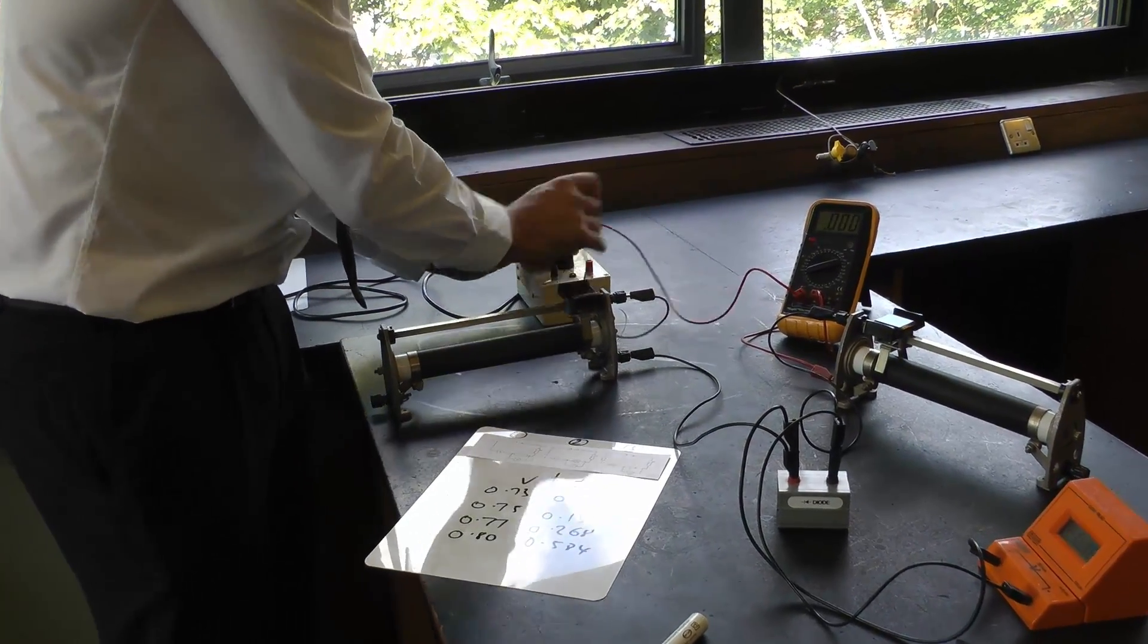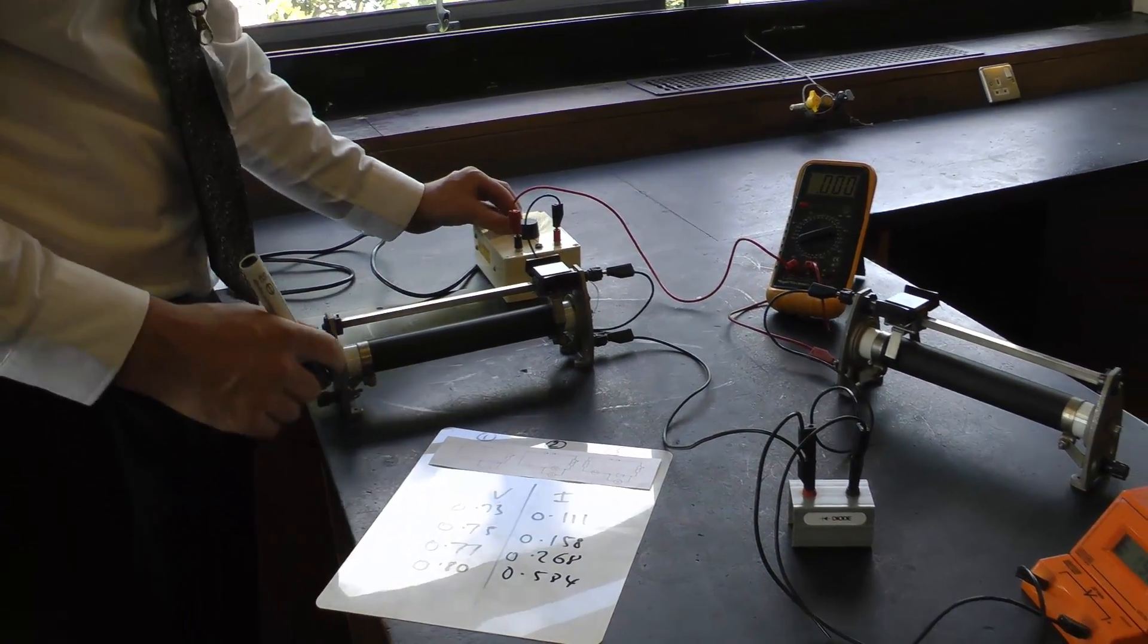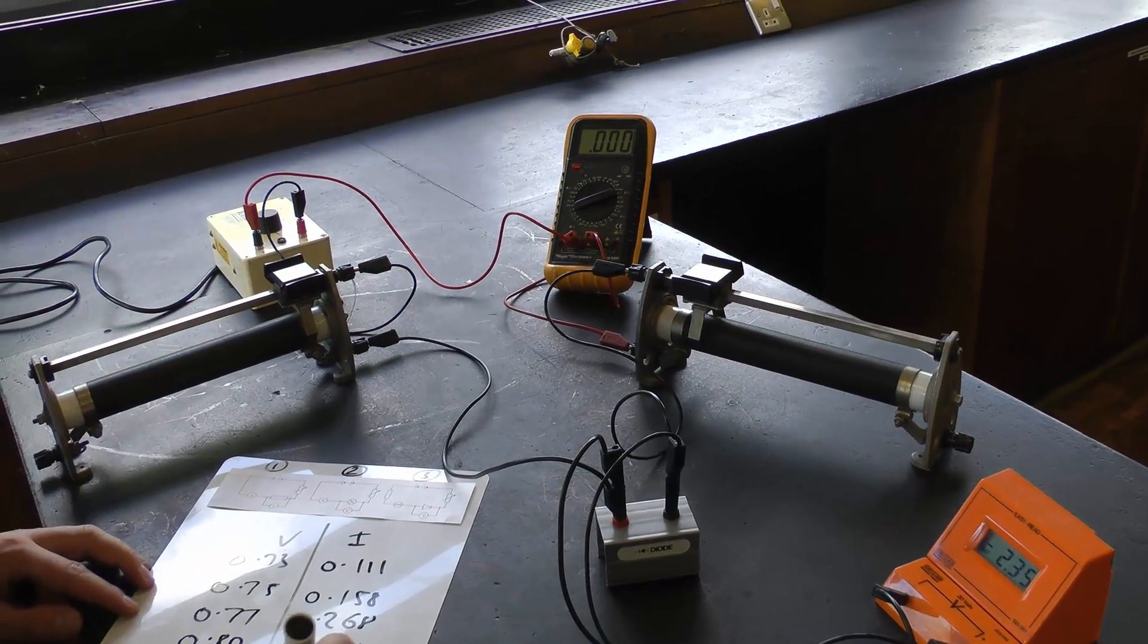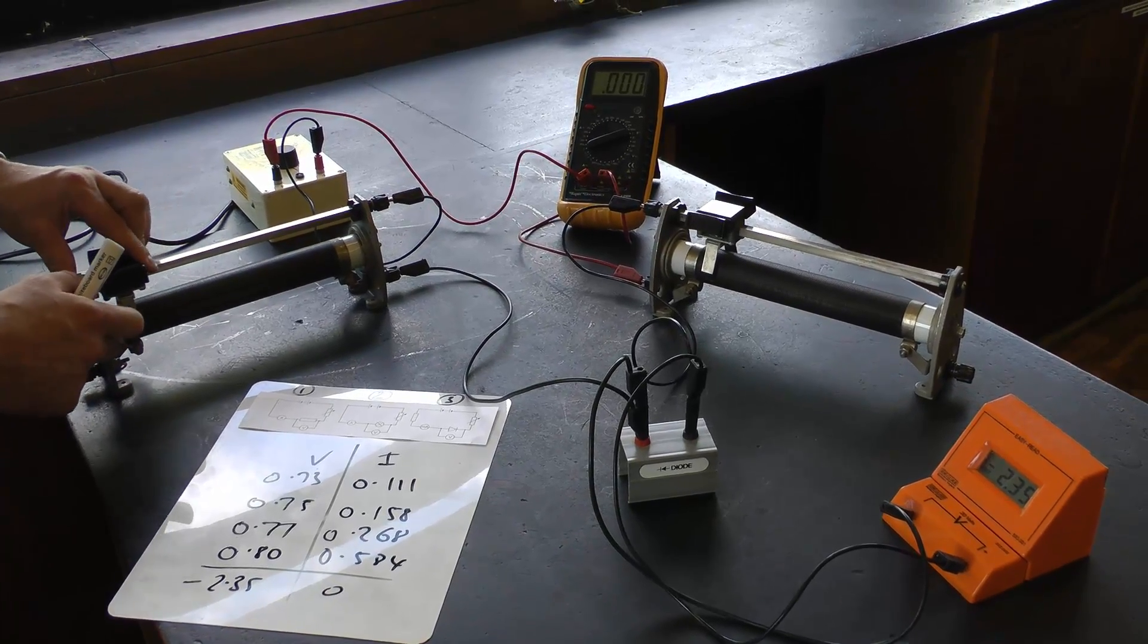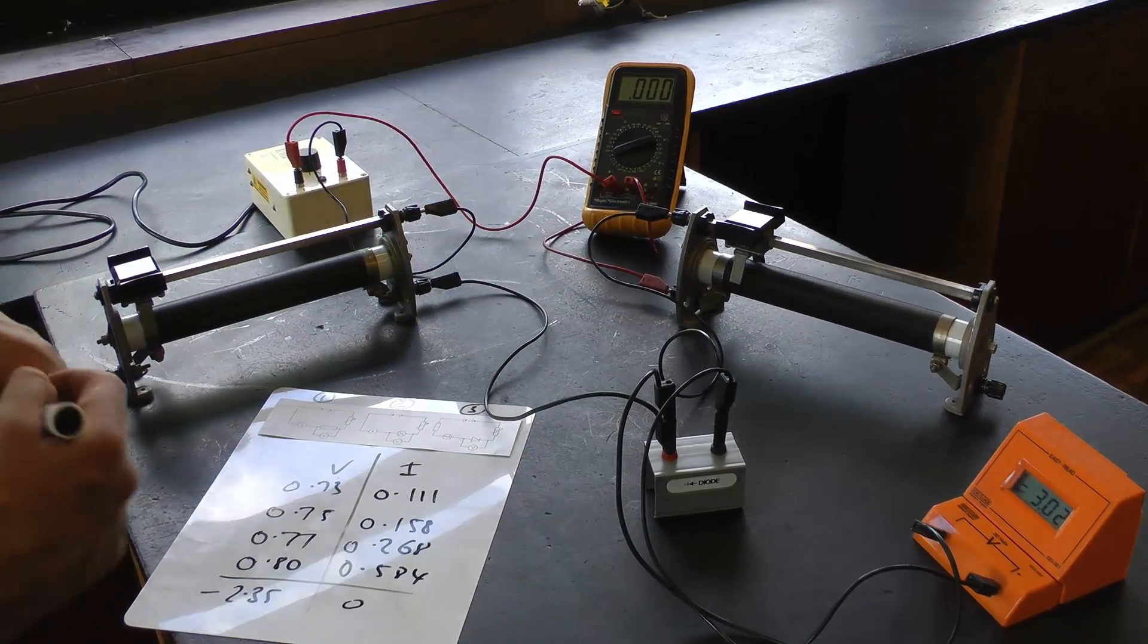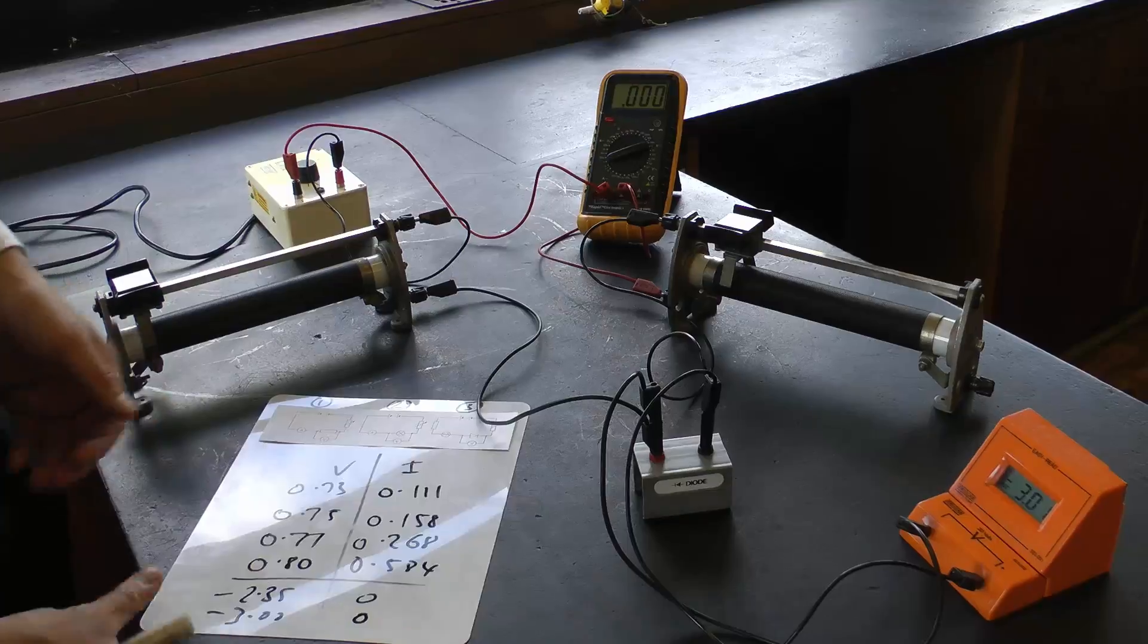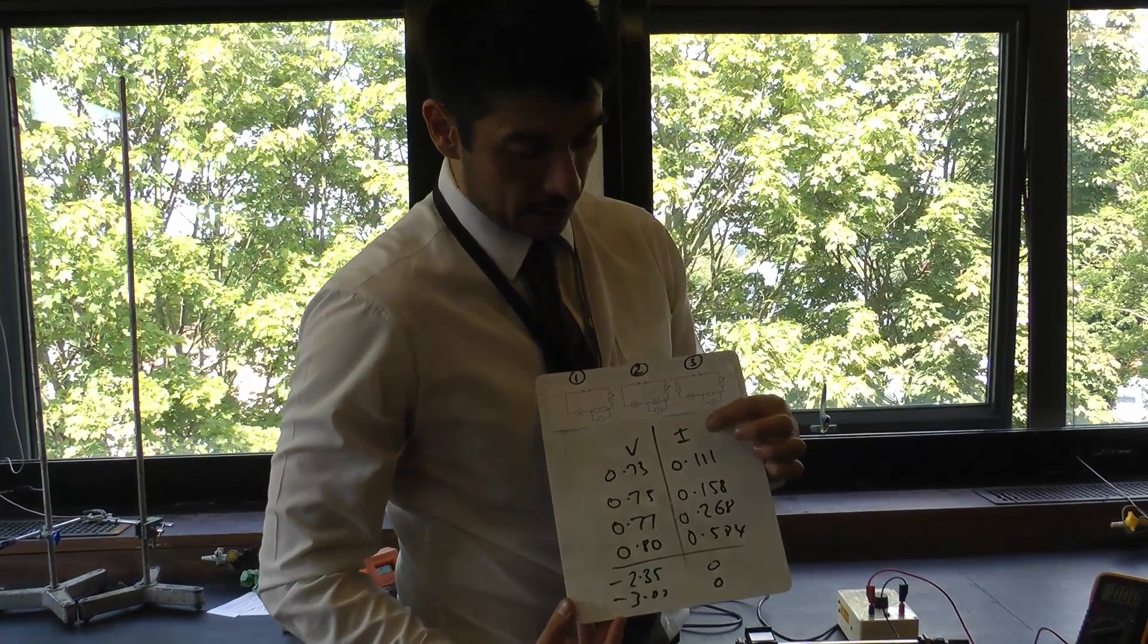If I now try reversing the voltage, this is now for negative voltage. You can see I've got negative 2.35 volts, but the current is 0. If I fiddle with this and vary the voltage across it, you can see I still get 0. So no matter what, even if I have minus 3 volts, I'm still getting 0 amps. The diode only allows current going in one direction. So when plotting these results, I should get the standard diode graph for current versus voltage.